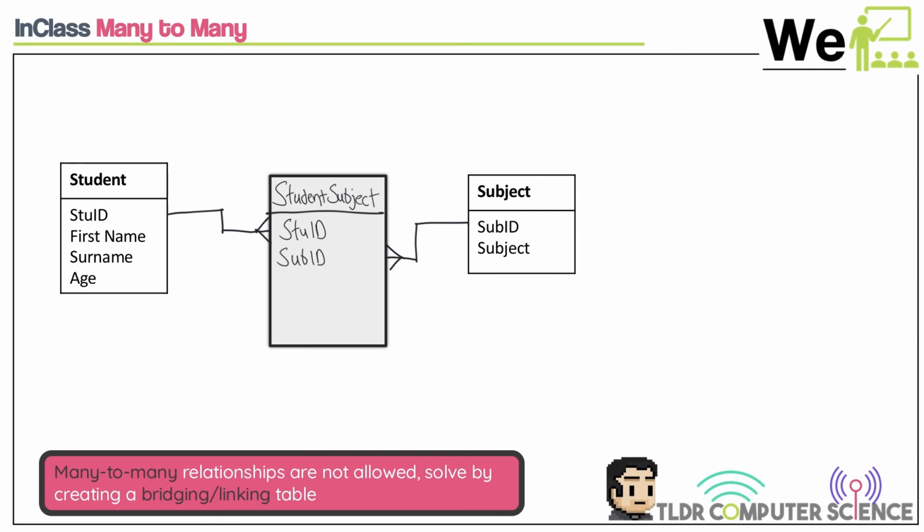Do I have a primary key in my student subject table? No. However, based on what you learned earlier, what could I use? A composite key. The composite of student ID and sub ID is, by definition, going to be unique. So that I can use there. And there, what have I just done? What problem did I just solve? To solve a many-to-many relationship, form a bridging table and connection in between.